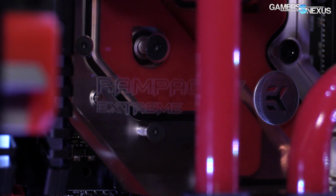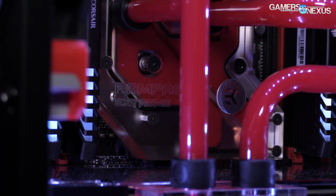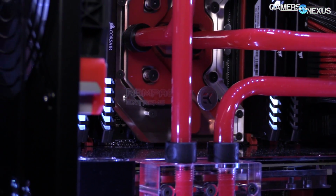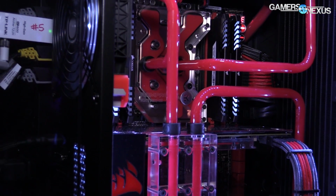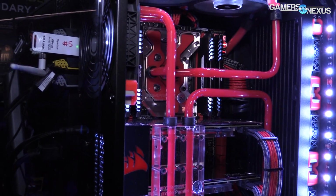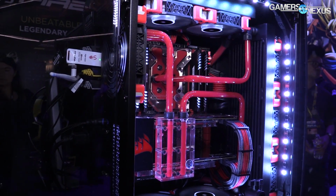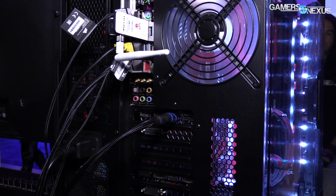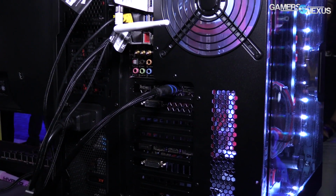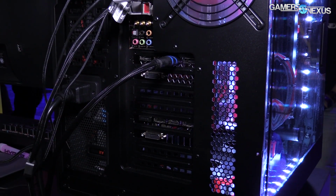In terms of the main compartment setup, there's expanded radiator support. So they've got a 280 radiator in the bottom, 280 on the top, and 360 in the front. That's the setup here today. So that's the maximum radiator support. On the Air 740 stock fans, it comes with 3 fans in the front stock, but these are not the units that are shipped with the case. These are actually maglev fans, which Corsair sells separately. We saw them, I believe, at Computex or CES.